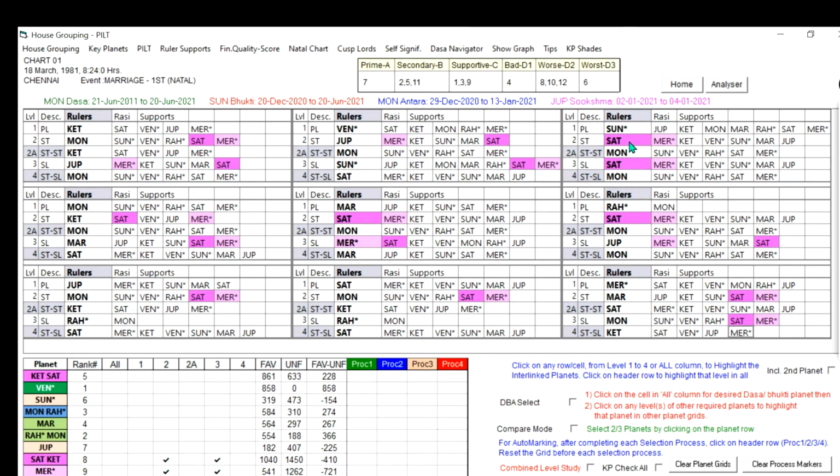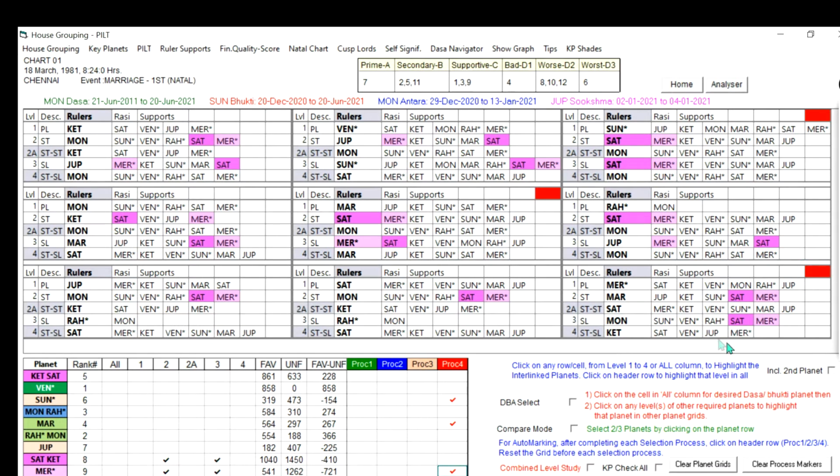Bhukti lord should be a very good planet, and Mars cannot give, because 2 levels, Saturn and Mercury, in star level, sub level. So Mars is not good. So what we can do, we can highlight with some color so that we can identify. So Sun planet we can give red color, and Mars also we can give red color. With these two planets and Mercury, first level it is playing, so that also we can give a red color because Mercury is a second level I have chosen, but being a free planet and first level it is playing, that also we can keep in red color. So these 3 planets will not be supportive for the conduction of the marriage.